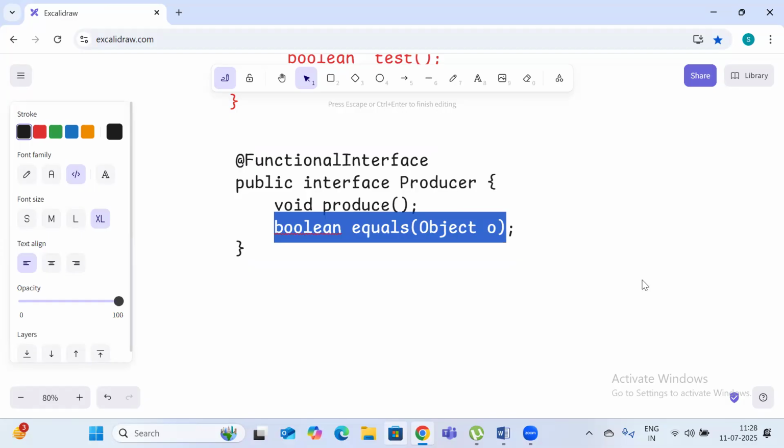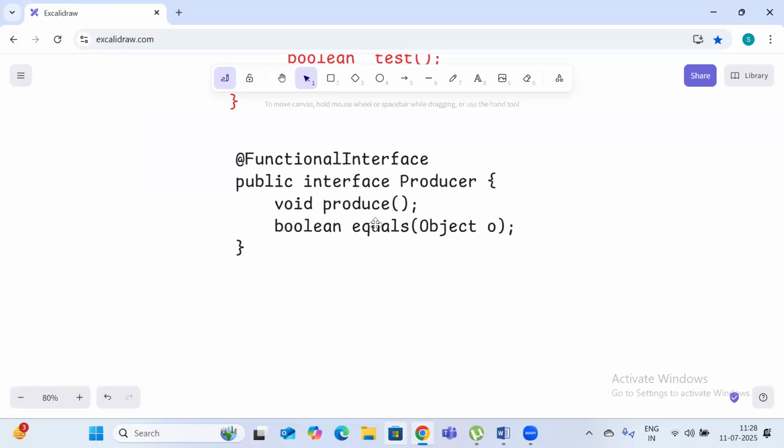There are multiple methods: wait, notify, notifyAll in the multi-threading concept. We have discussed thread-to-thread communication. So tell me, equals is which class's method? Object class method. Then why is the compiler not generating an error?